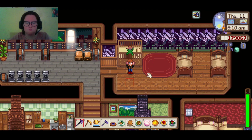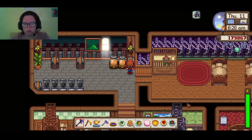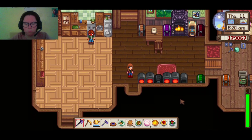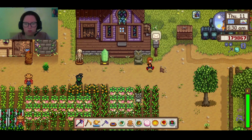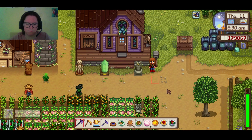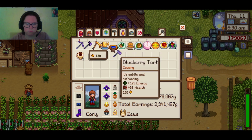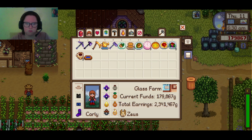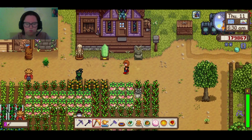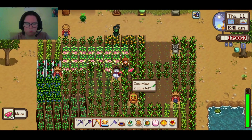Hello, little child. No kombucha, that's alright. I do have some mail though. My pickaxe is back, okay. So now let's rearrange everything. Now we just need the watering can because I don't think you can get an iridium scythe, unfortunately. There we go, we've got some empty spots now.